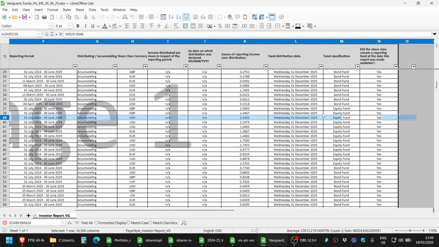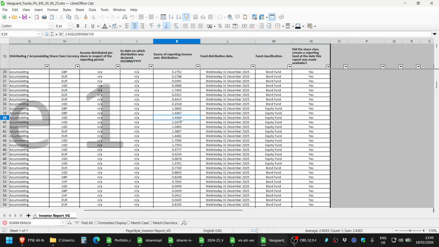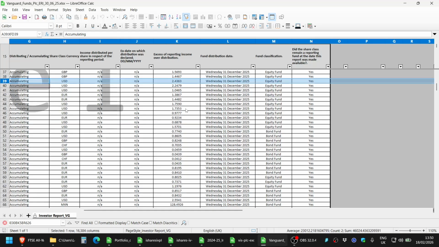So then it begs the question, what exchange rate do we use when we use this number to calculate our income from the accumulation version? And the same for the distributing, I guess, for the excess stuff. What date exchange rate? Or what time of the day? Yeah, so I think that's how you do it.